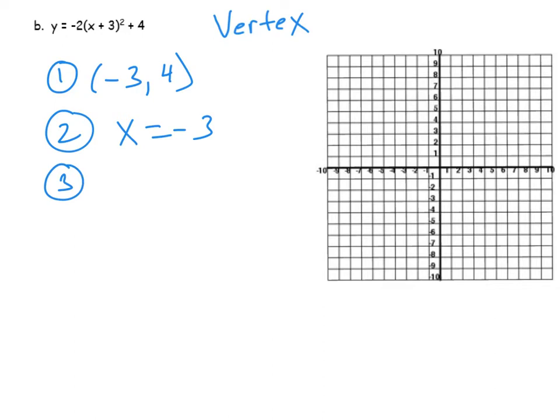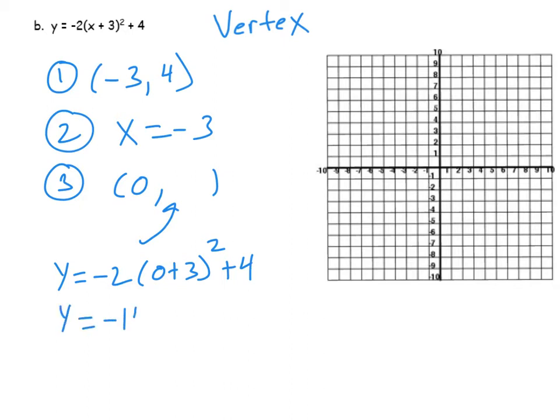Remember, this part I have to be a little bit more careful. I'm getting my y-intercept. It's 0, right? Tempting to say that the y value is just 4, right? Don't do that. Stick with plugging in 0. Once you do that, you see, hey, wait a minute. It's negative 14, which is going to push us off our graph a little bit, but that's okay. We'll deal with that.